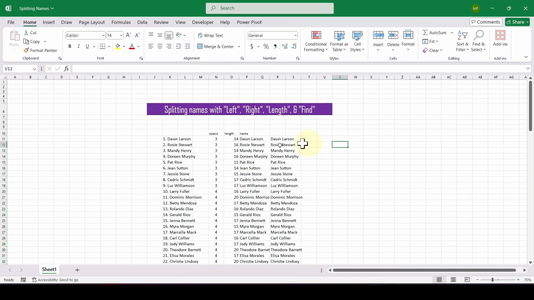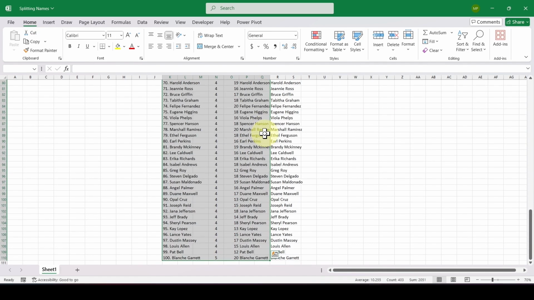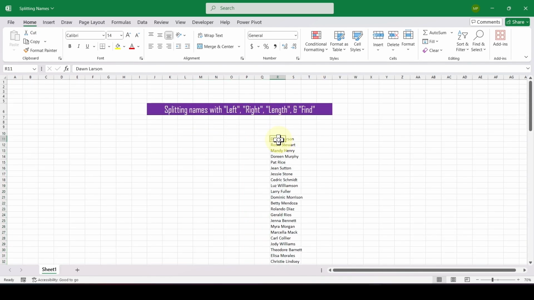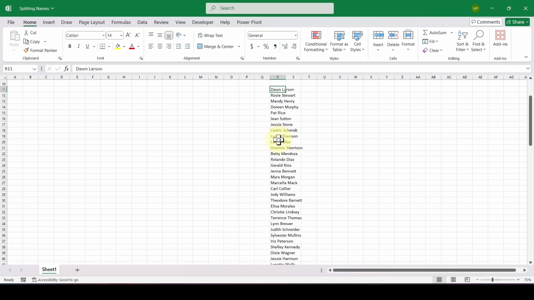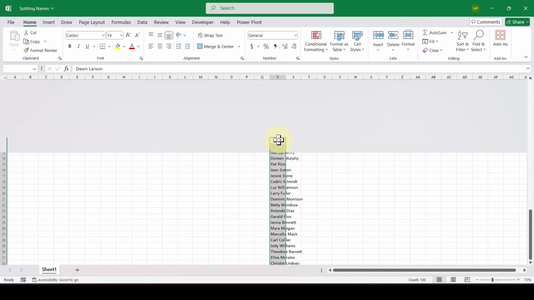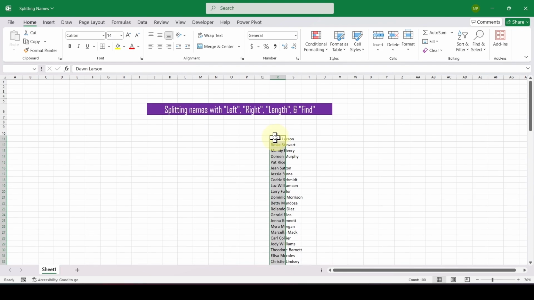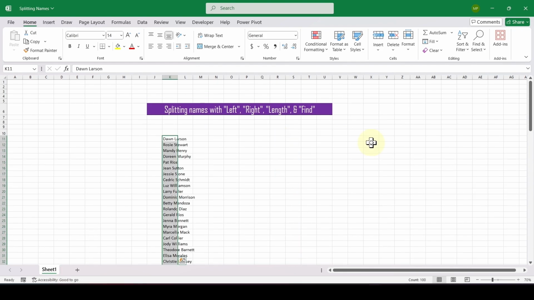Now select all of this data, Control Shift down arrow, and just delete that. Select the first cell with the name in it, Control Shift down arrow, scroll back to the top, and then just move these over to the left. So what we did there was we just pasted the values, and that created a disconnection between the original data and the function itself. So these names that stand at the moment are just normal text.